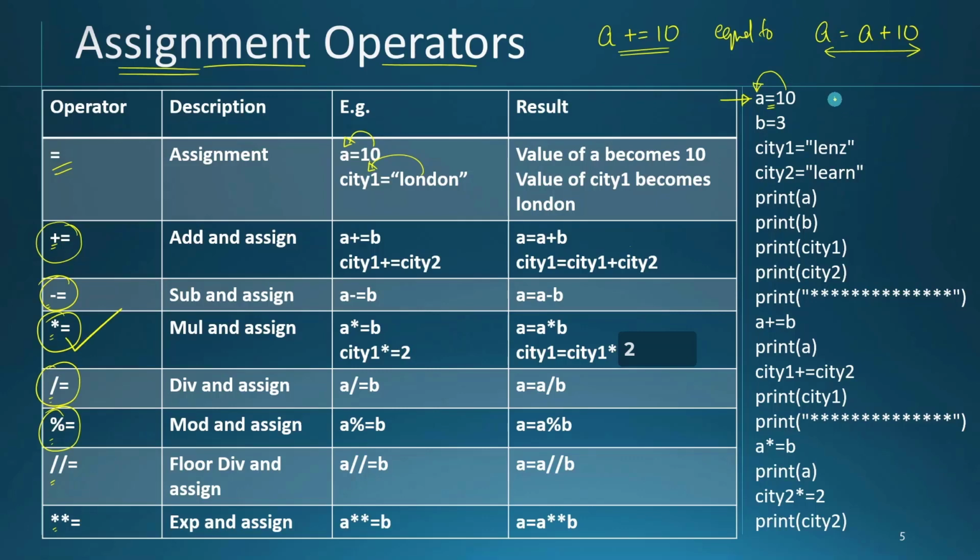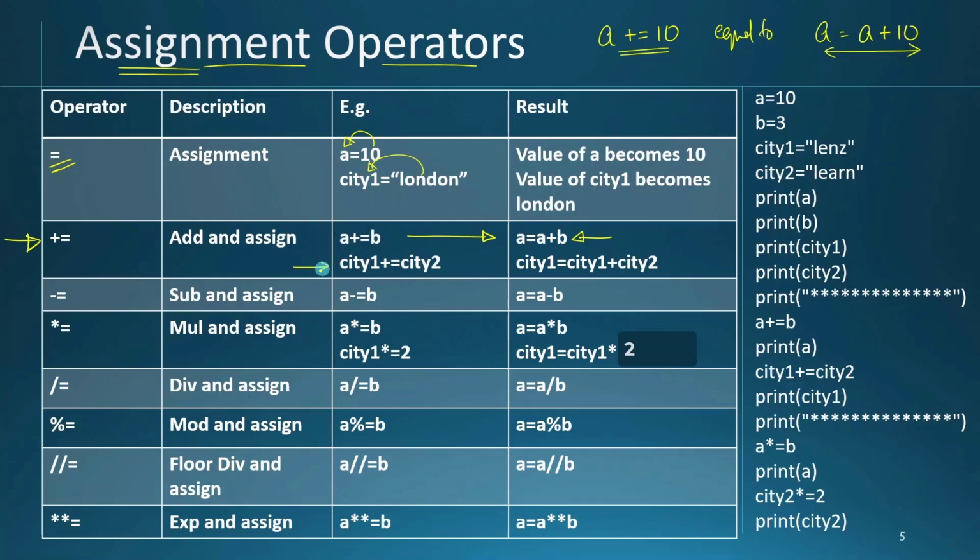If you write b star equal to c, it means that this expression is equal to b equal to b star c. Now you can repeat the same thing for all the arithmetic expressions that are discussed subsequent to this table. Just for the sake of explaining, we will go with the next operator, plus equal to. If I write a plus equal to b, this is actually equivalent to writing a is equal to a plus b. Personally, I prefer to write it like this because it is a lot less confusing to me. But if you are smart, you can type like this in your program. It will work the same.